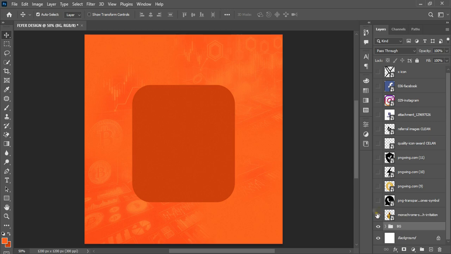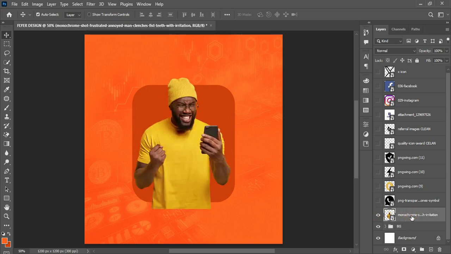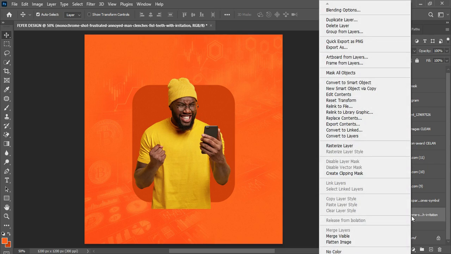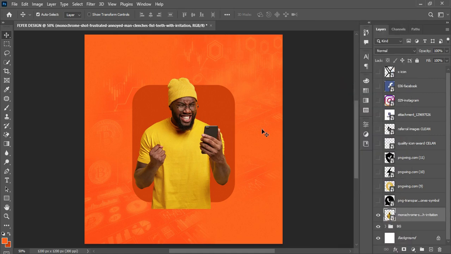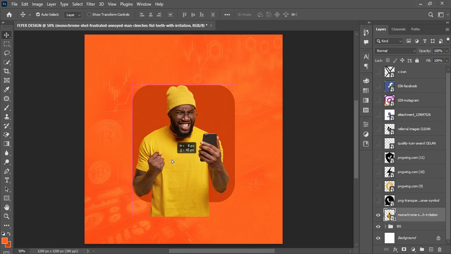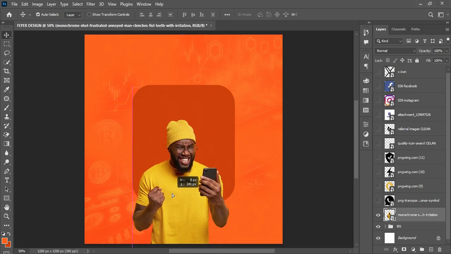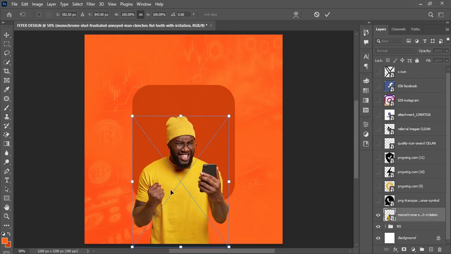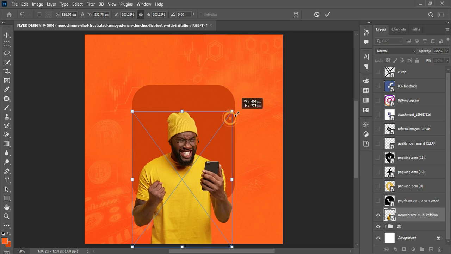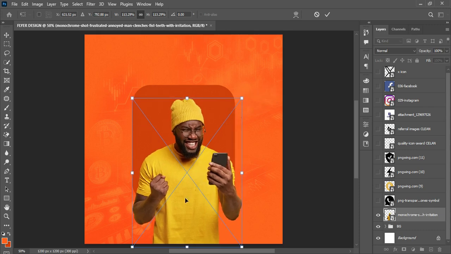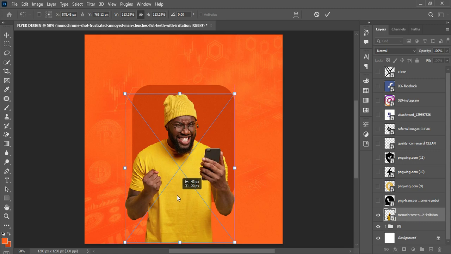Moving on, I'll have to enable this image here. This image was actually gotten from freepik.com. I always advise that before working on any image, you should always convert it to a smart object. So I'll right click and convert it to a smart object. By doing so, it enables me to maintain the image resolution whenever I scale it out without losing its original quality. So for this, I would like to scale it out. Hit Ctrl T, scale it out like this.